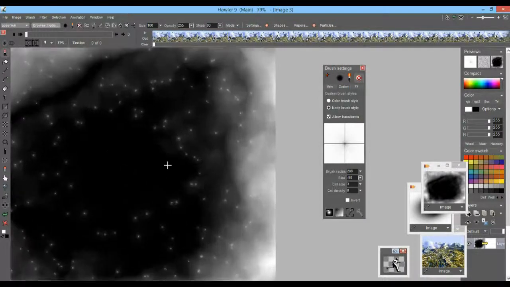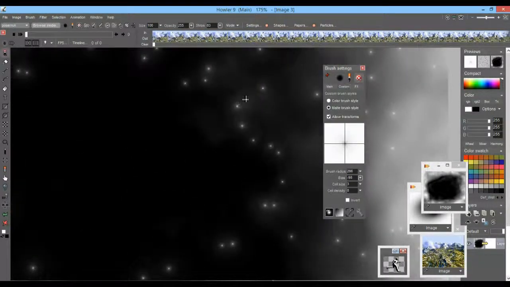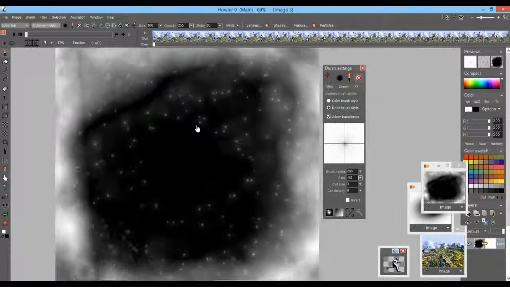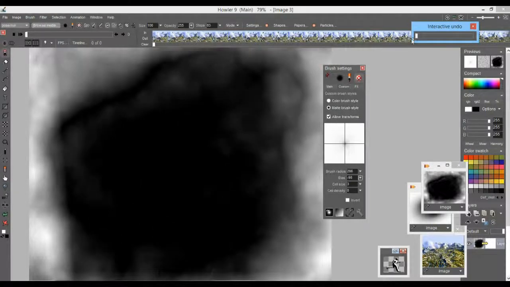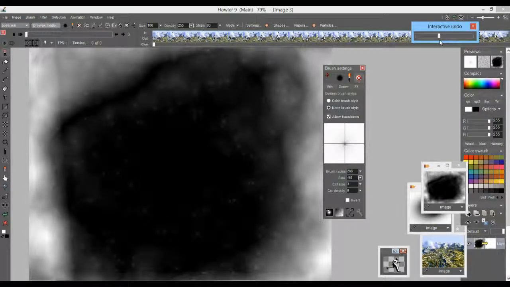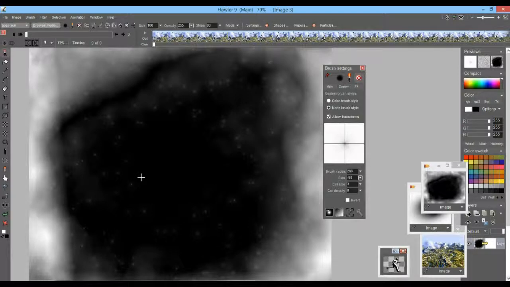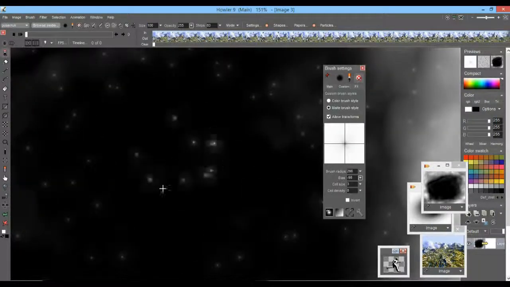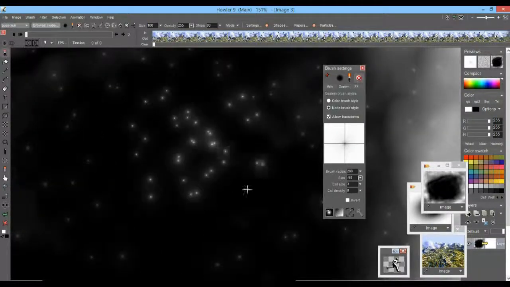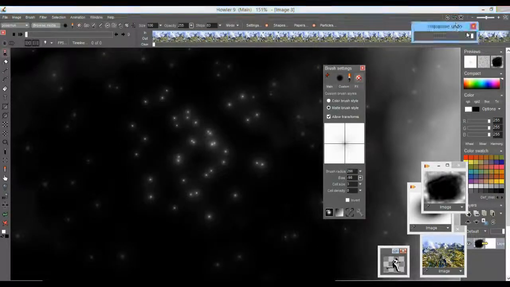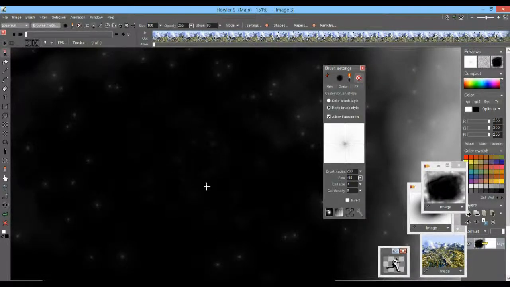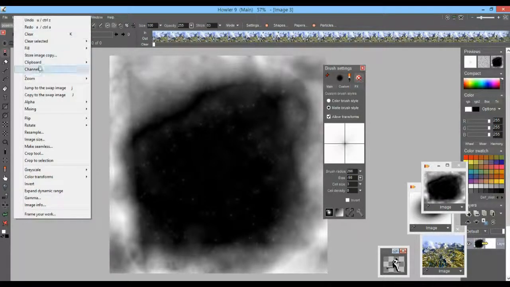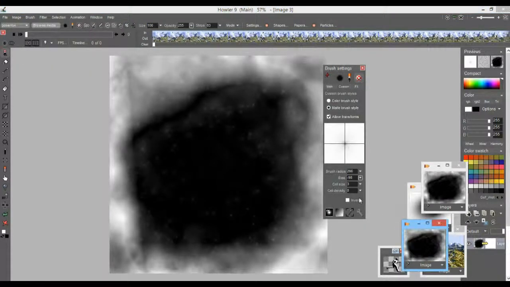Now we might want to have a few, but not as bright. Remember, the brightness will dictate the elevation. In fact, if these are too high, do an interactive undo of the most recent action, so you can bring them down to maybe half the brightness. And we'll do the same with the ones in the middle, but even more. So here we will allow a couple of these, but then we'll also bring them down to even lower value. So it's just tiny little bits of elevation that we're seeing here. Dark gray is all we want. All right, so that's the elevation map. Let's go store that.